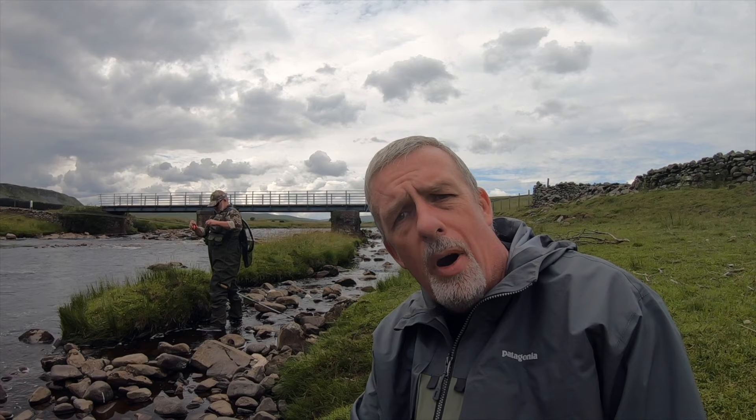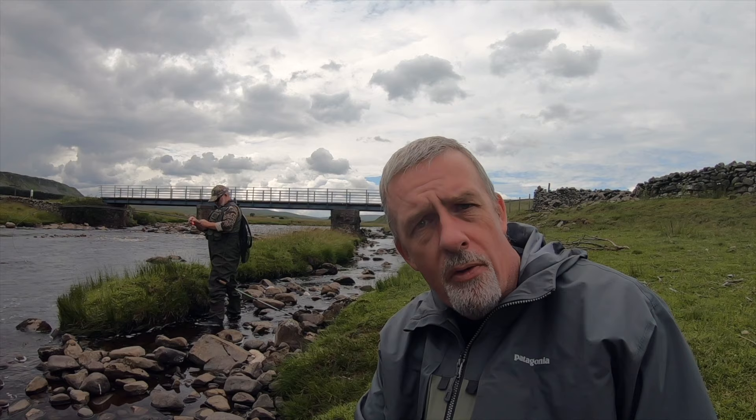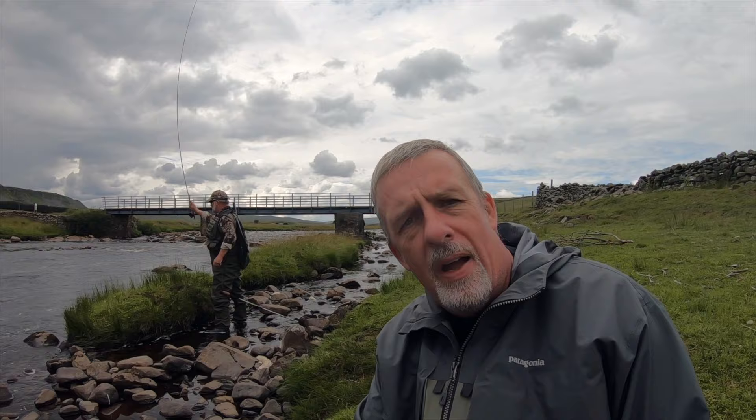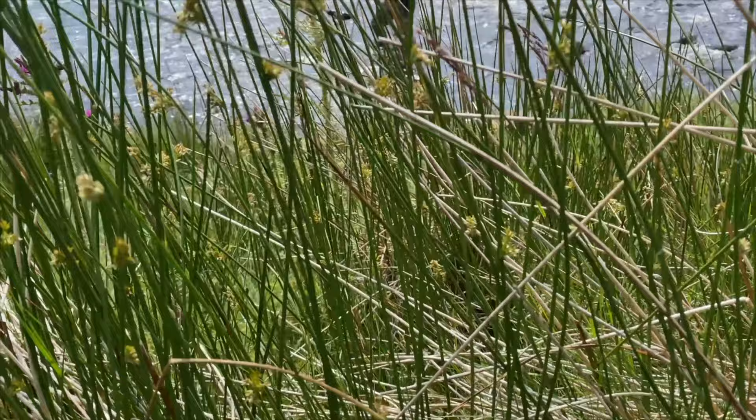So what's the point of practice? Well, the idea is you come up and get reacquainted with the river — see what the levels are like, check out the wading. The Tees is always an adventure when it comes to wading. You want to try and narrow down the method you're actually going to use on your competition sessions. Who you see in the background is our team captain Graham Lumsden, just working away with the double nymph to see if we can get an extra few fish by employing that method. But mostly we'll be adopting a dry fly and duo approach.